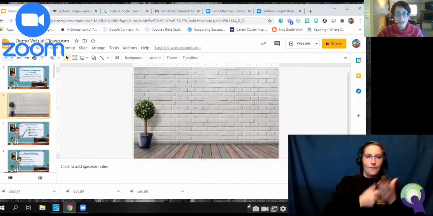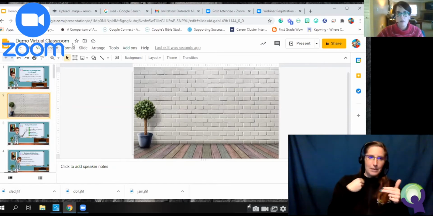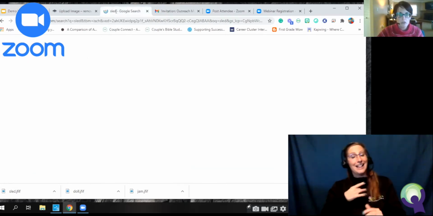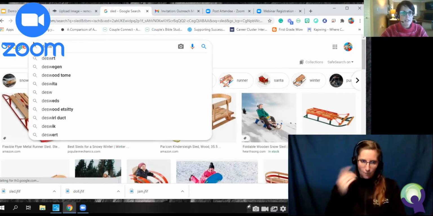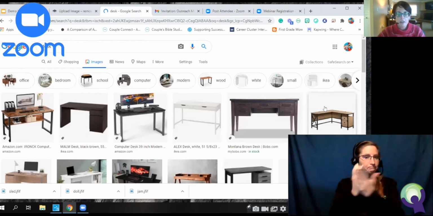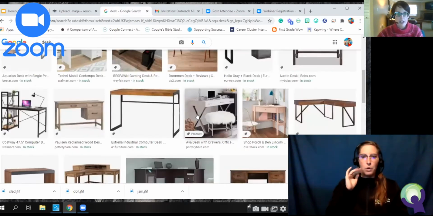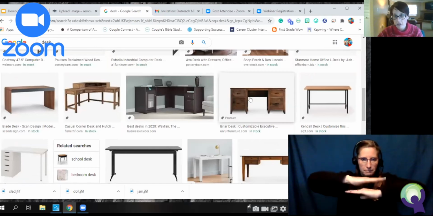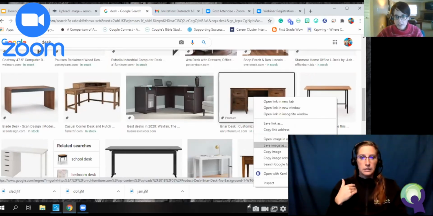To do that, I found that if you go to Insert Image from this slide, it doesn't give me the best search results. So what I like to do is actually go into a new Google tab and type in whatever it is I'm looking for. So I'll put in desk, and then I go to images, and then I just look through and I try to find one that is facing straight on. So like this one is a good one, I think. So I am just going to hit copy.